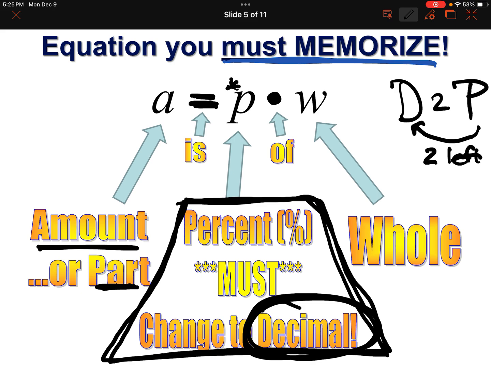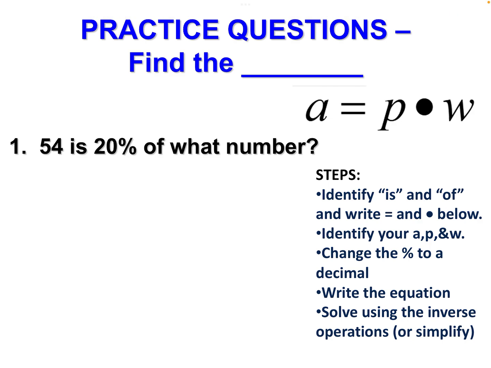I'm going to give everybody a second to write that down, and I'm going to show you how to put this in action. If you remember us talking in class yesterday, I said, hey, I'm going to show you another tool. You're going to look at your homework tonight and be like, I can just do all these with a proportion. And my answer to that would be yes, you could. You can do proportion or equation. But as we said in class yesterday, I need you to learn both and practice with both, and then you can pick your favorite. If your favorite is proportion, do proportion. If your favorite is equation, do equation. Okay?